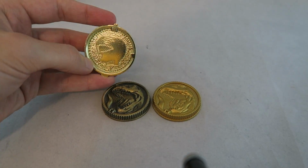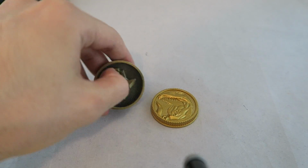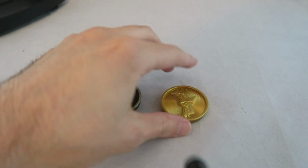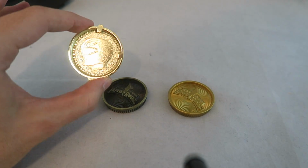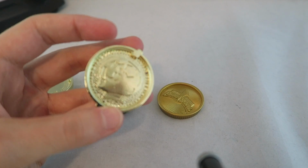Also, a difference here is each of the coins has a Power Ranger helmet on the back, rather than the Legacy releases, which just had Mighty Morphin Power Rangers there. So here you have Red Ranger right there, Red Ranger, Red Ranger, and then you have Blue Ranger, Pink Ranger, Yellow Ranger, and Black Ranger.